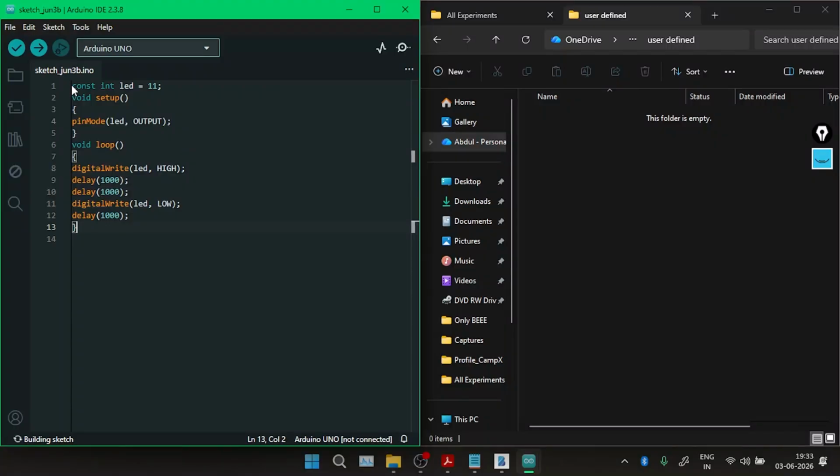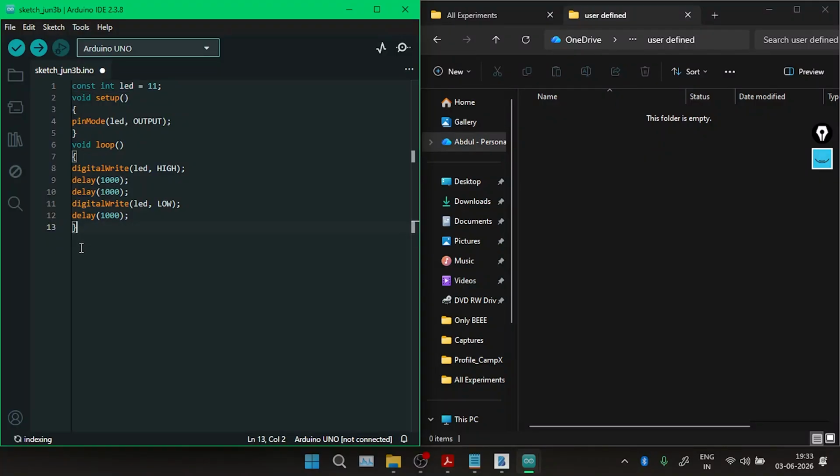So, const int led = 11, this is the global declaration saying that pin number 11 in the Arduino IDE is used for the LED. That's the main purpose. This is the global declaration, nothing new. You might be familiar with this from other programming languages.